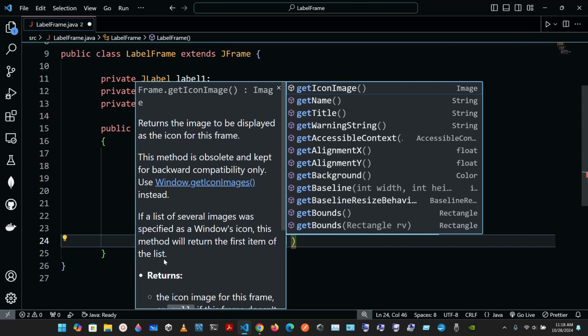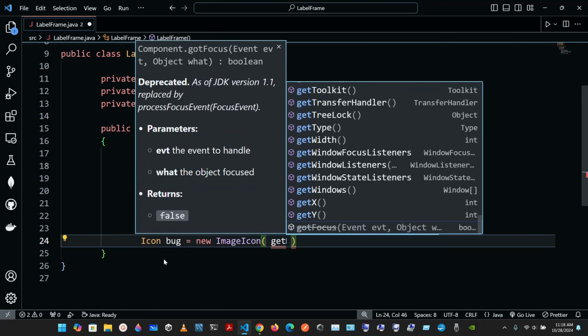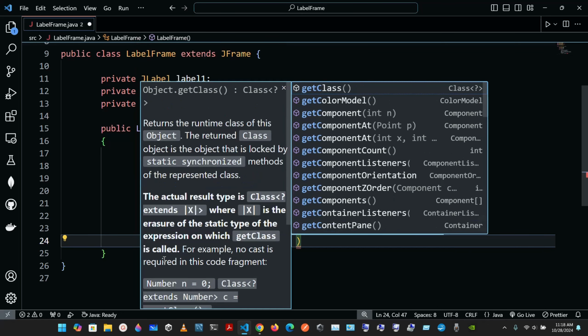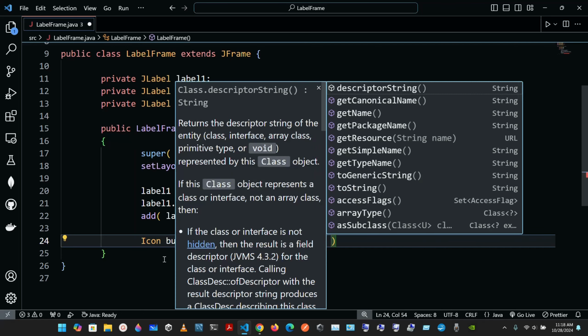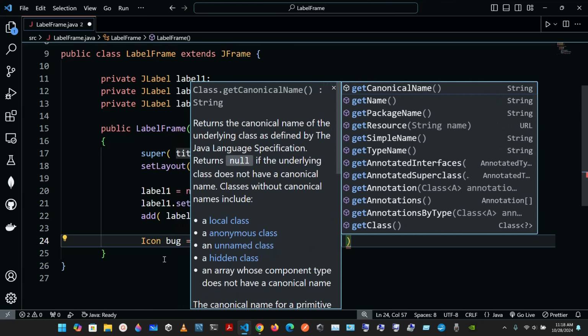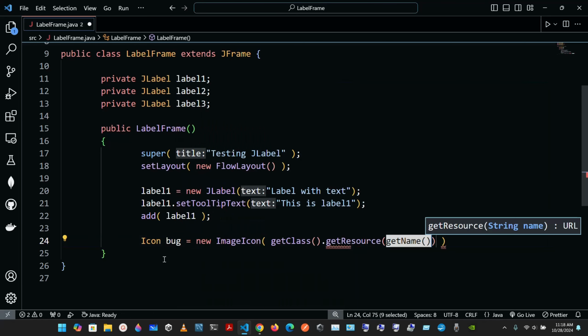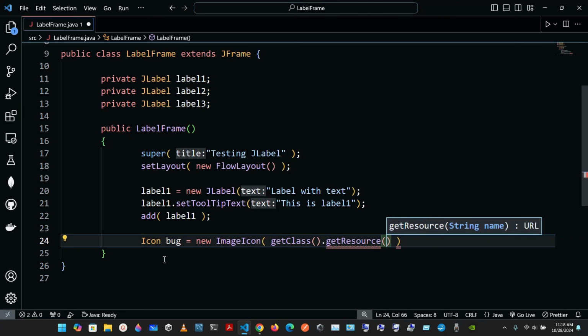So let me see if I have it here. Well, getClass.getResource, so getResource, and inside of the parentheses of the getResource we are just gonna have bug.